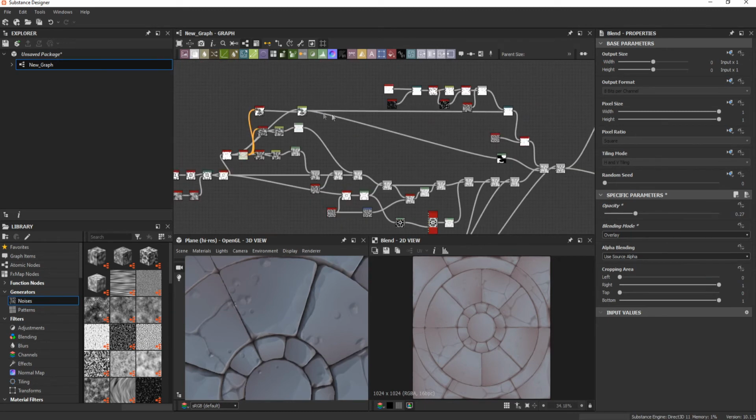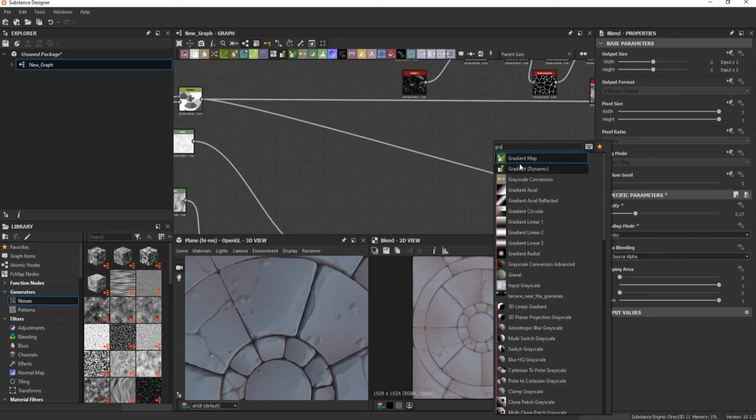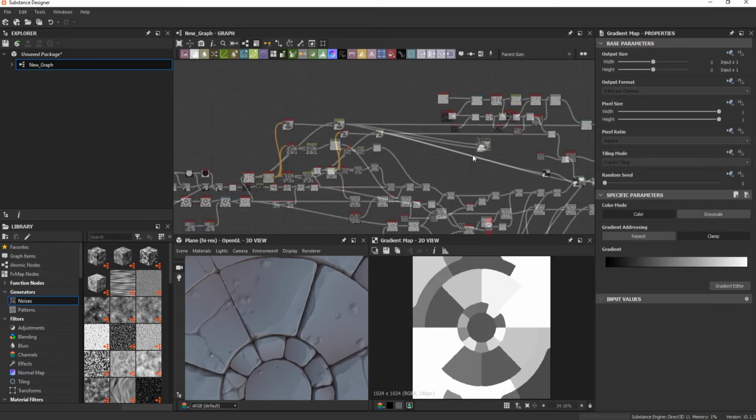I can make a color variation between the blocks.